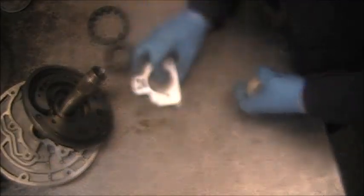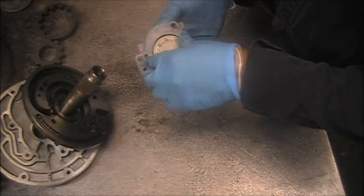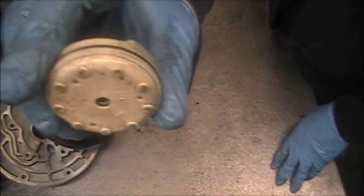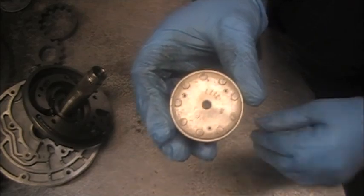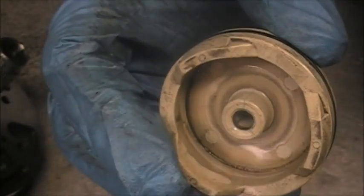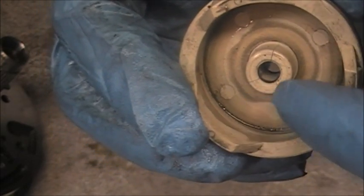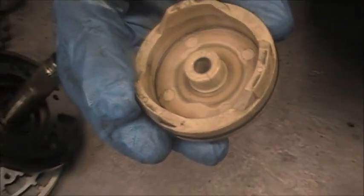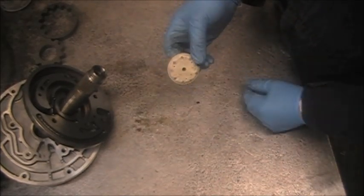The next thing I want you to see — this is on a 4L60E. This is an accumulator; this is the housing. This fits inside here, and this is a plastic accumulator. Now you may be tempted to reuse this accumulator. If you look at it, it looks good. But if you look on the back, you should see some cracks in here — crack one, two, and three. It's cracking all the way up the back. If you never take this out of the housing, you would never see that crack, and then you could potentially have a problem down the line.